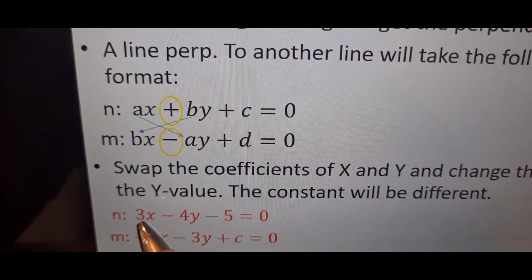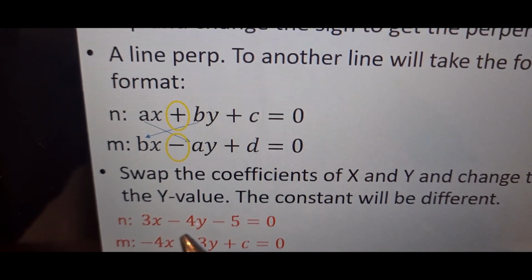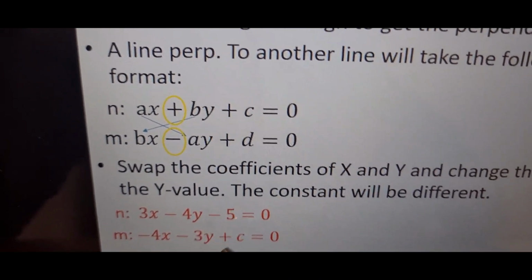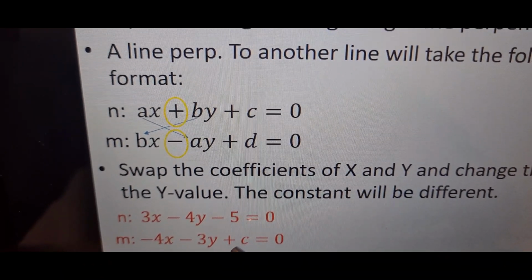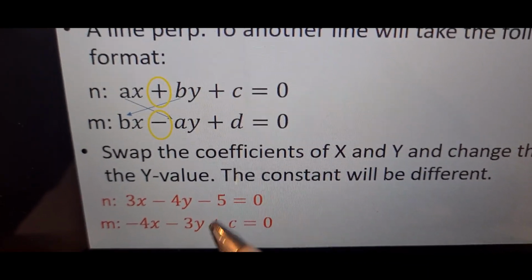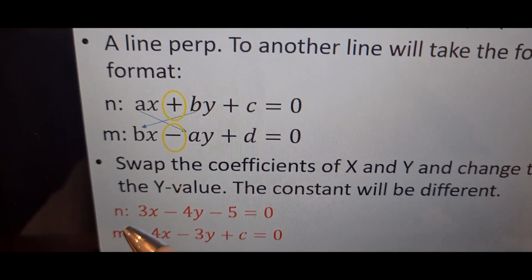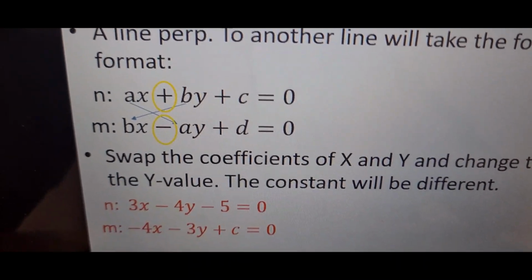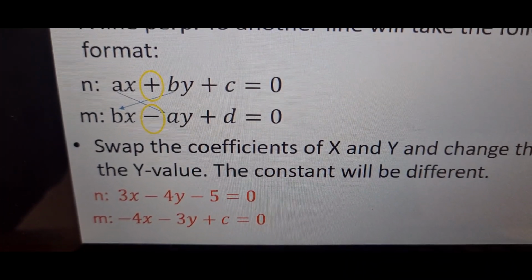Now that was a +3, but you can see when I put +3 there, I changed it to a minus. I changed the sign in front of the y value. And then I put on some other constant c at the end. Doesn't matter what you call that constant. You can call it +52 if you want, and it's all equal to 0. You can double check if that's correct, because if you go and get the slope of line n, and go and get the slope of line m, and if you multiply the two together, you'll get -1.